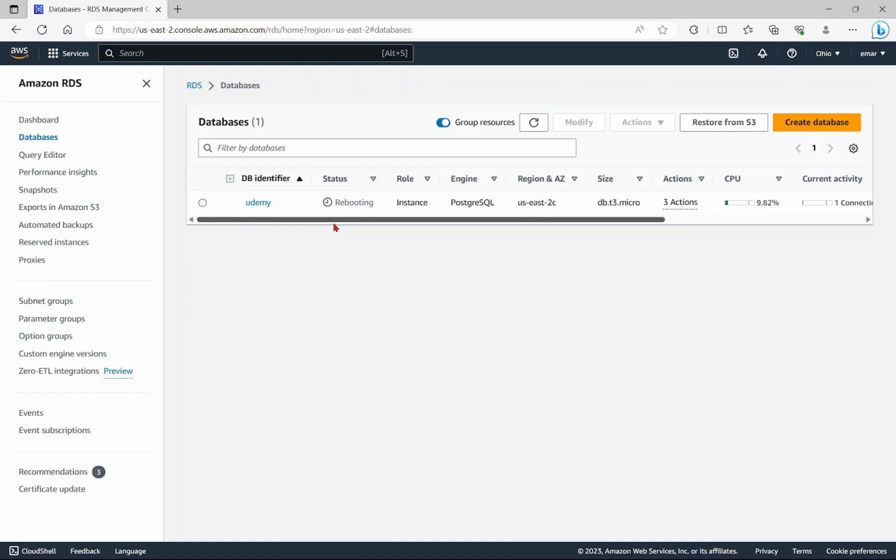So a multi-AZ deployment will be helpful where you need to minimize your downtime, right? Whenever you are making certain changes to your database instance. So for example, you want to change a static parameter in the parameter group, then when you reboot your instance, your secondary database becomes available to take on the operation of the primary without the users being significantly impacted. So I just did another refresh and my database is still rebooting.